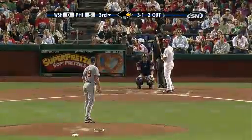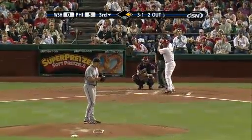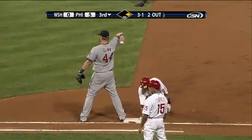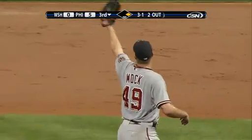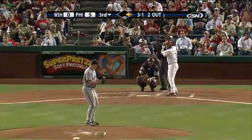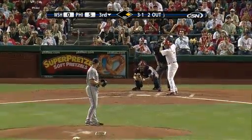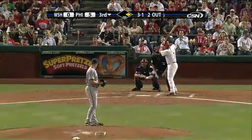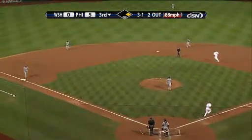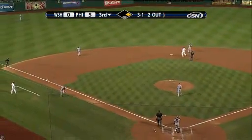It must have been great too, going from single A to Double A, and also to see the energy in Reading, and being able to pitch in front of those kinds of crowds. Yeah, definitely a lot more fans in Reading than in Clearwater. And the fans in Reading are amazing. Always cheering, always behind you. So it was definitely fun to pitch there. Slow roller up the third base line. That's going to kick foul, and the count is 3-2 now to Feliz.